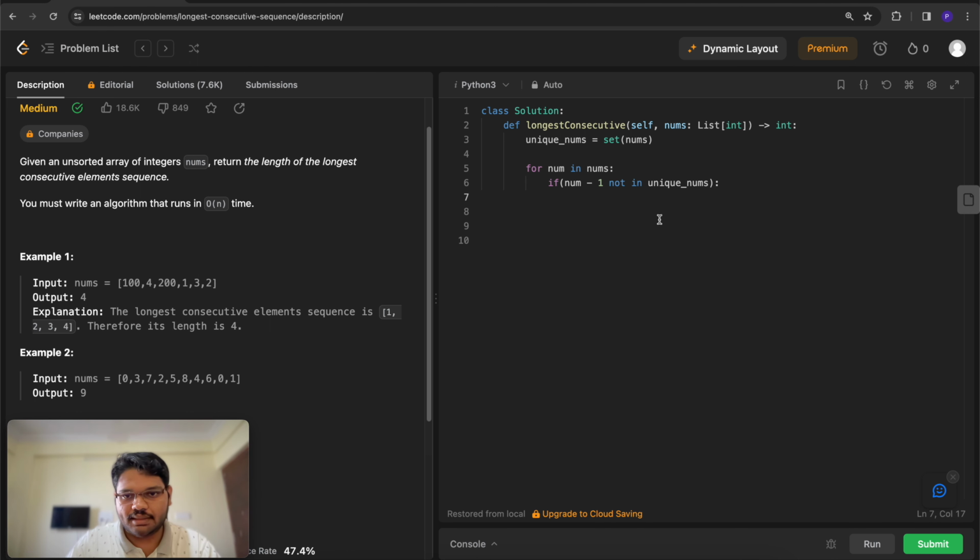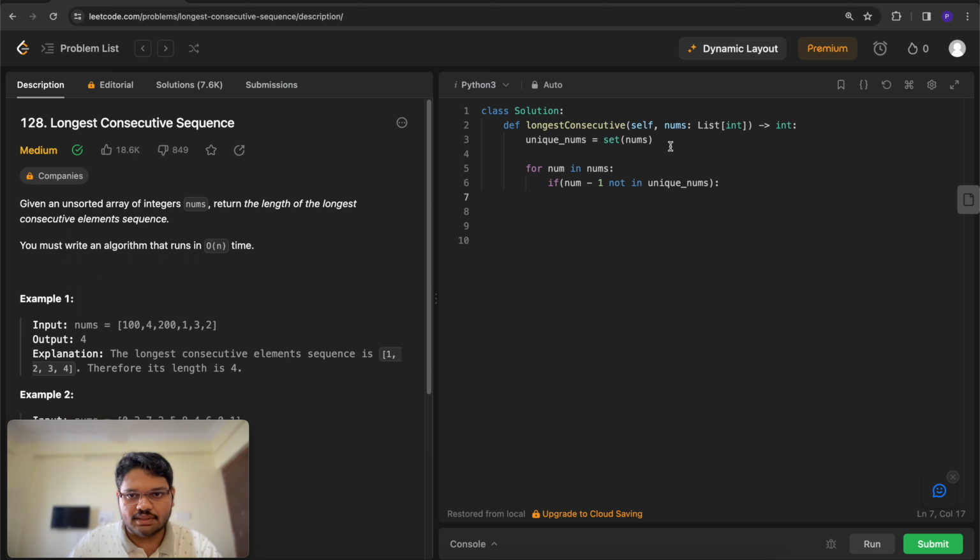So once we are at a number, then we can check. Let us declare a variable longest consecutive sequence. Let us initialize it to 0.